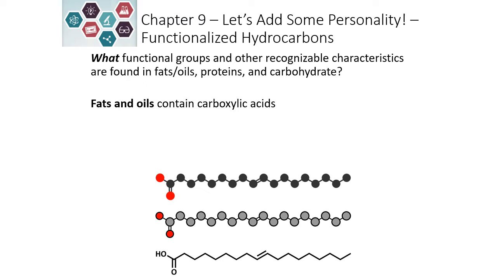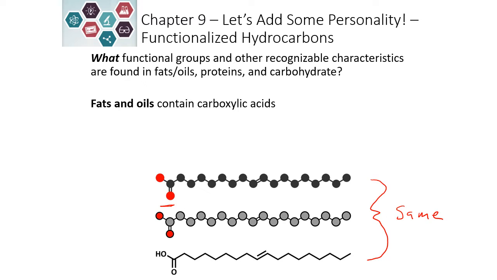Many of the types of molecules that we eat include functional groups. One example of that are fats and oils. They contain carboxylic acid groups. In this particular image, all three of these representations show the same fatty acid. So we've got a carboxylic acid group on the far left side. We have our carbonyl attached to an oxygen, and then a long fatty acid chain, a long carbon containing chain.